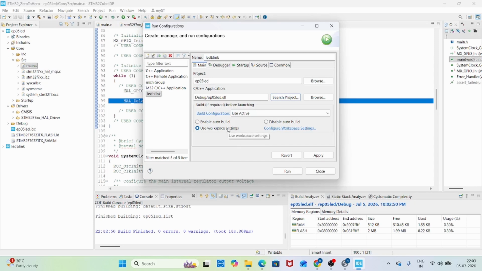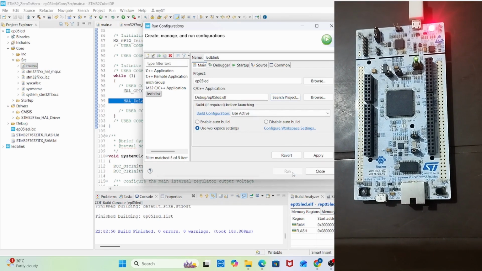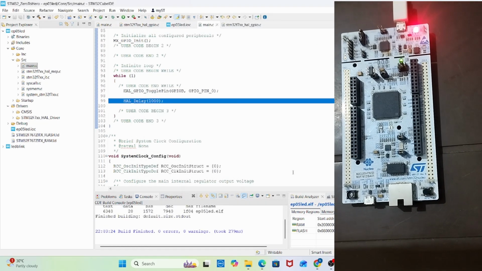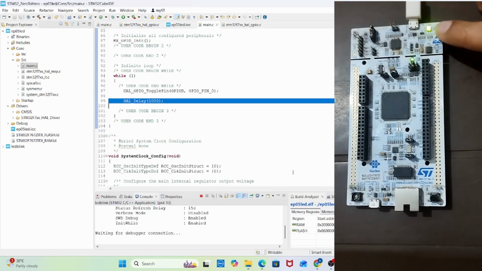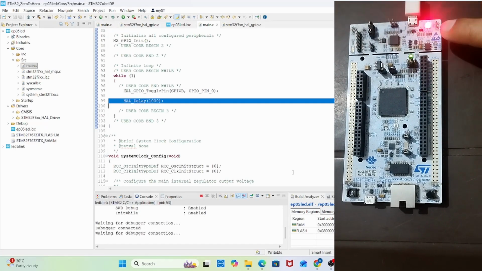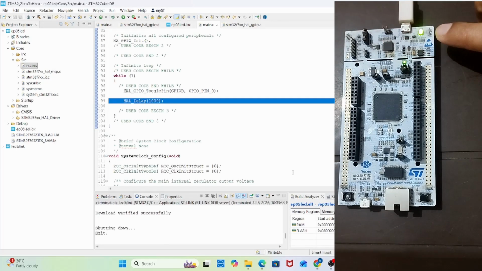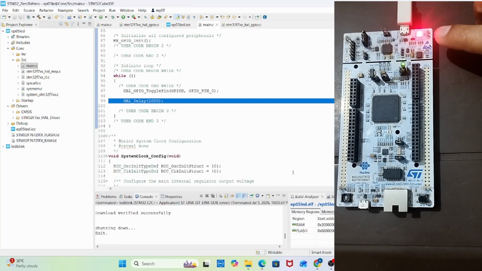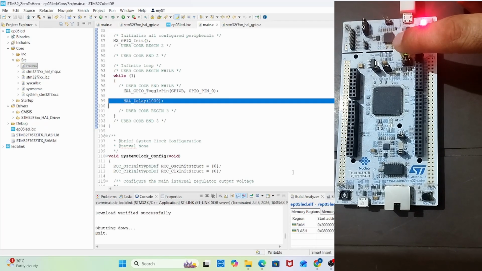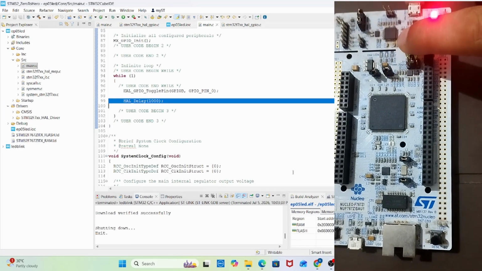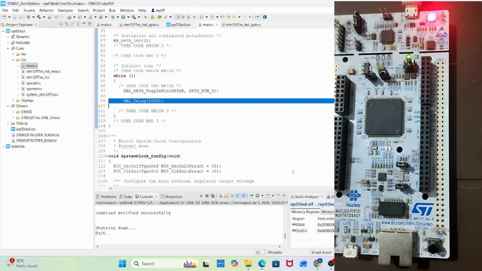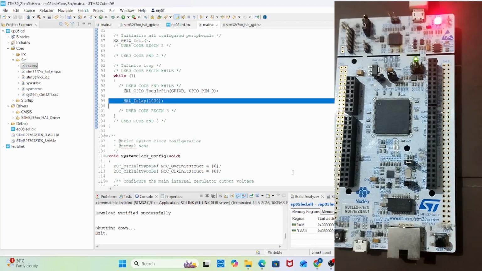Meanwhile, you can see the board also. Okay, now I'm just clicking over run. You can see this LED indicates that the program is currently loading, and now it is completely loaded. And now here you can see this LED starts blinking. If you look closely at this PB0, now it is blinking with an interval of 1 second, right?